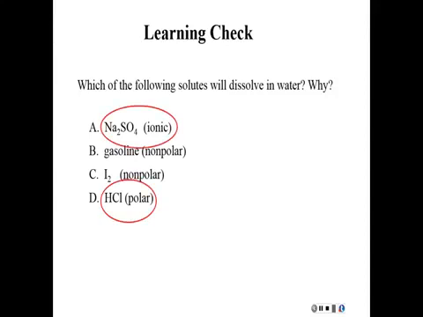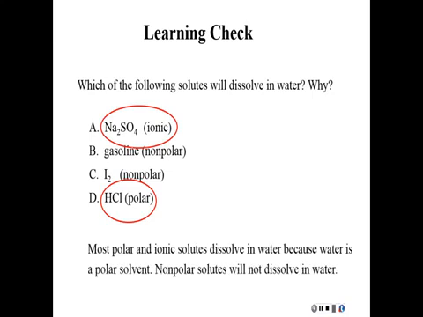It would be sodium sulfate, Na2SO4, because that's made up of ions, which are particles with charges, and water will be attracted to them. And letter D is HCl, which is polar. So remember, like dissolves like. Water cannot dissolve nonpolar substances. Water can dissolve polar things because it's polar, and it can also dissolve ionic things because they have charges. So you want to remember that rule.